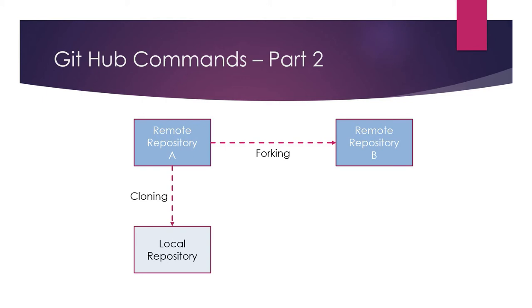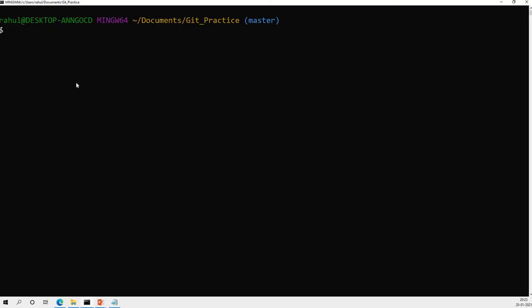Now let's move on to our Git command terminal and see these commands in action. So let's start with the Git Pull command. Git Pull, as explained, would pull the changes which have been made on the remote repository to your local system, and in order to do that we will first go to our GitHub account and make some changes in one of the existing files and then pull those changes into our local system.